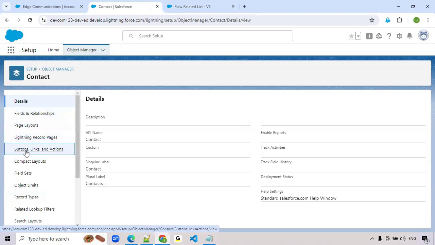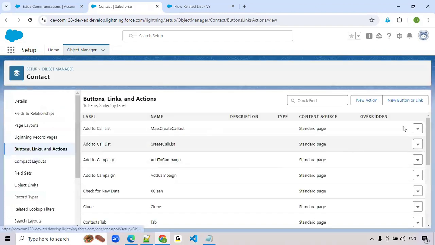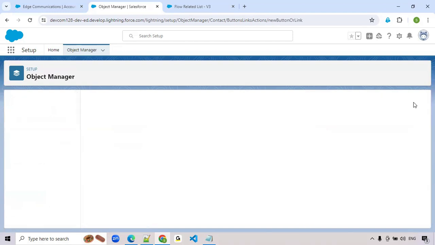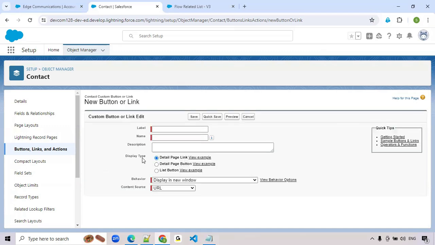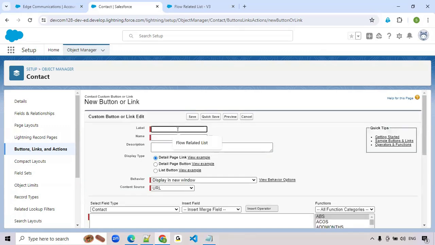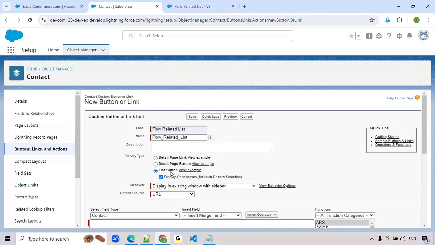Come to the buttons and links, click on new button or link. So it's opening the link. Here I'm taking the name as pro list button. Now here we are taking the list button.